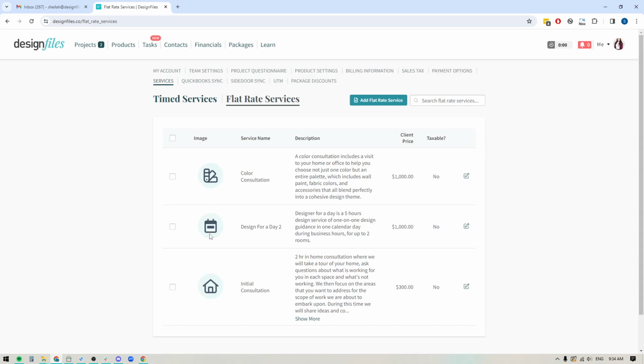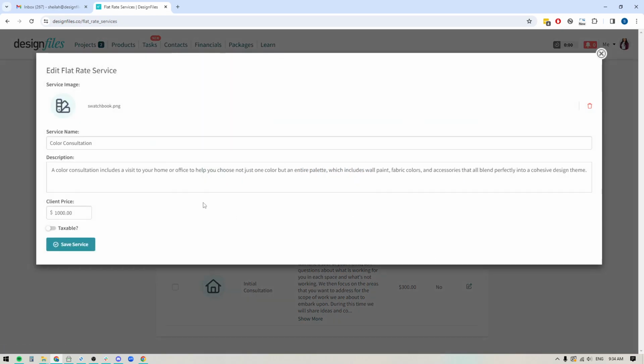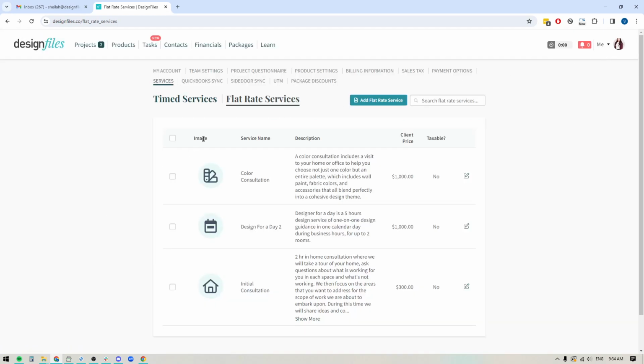Now, when you do that, they're going to show like this. You'll see your image that you added, if you chose to include it. You don't have to. You're going to see the name of the service, the description, the set rate that you applied to it, and whether or not it's taxable. Over here, you're going to be able to edit these services at any time. So if you ever need to make any updates, it's not a problem. And if you need to delete them because you're switching up your business model, you can just click the check boxes here, and you'll see you have the option to delete any of the services that you've added.